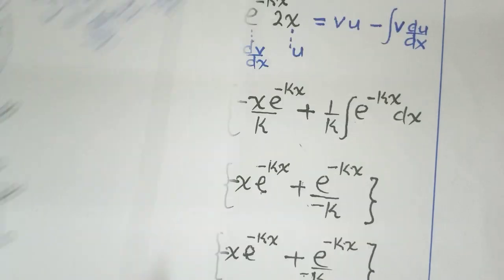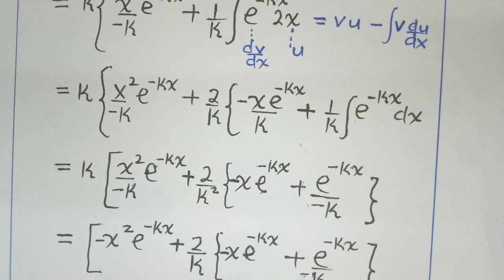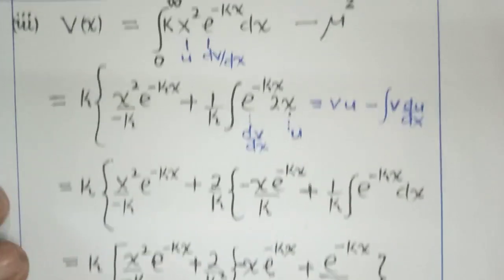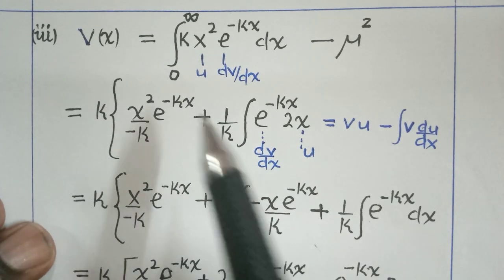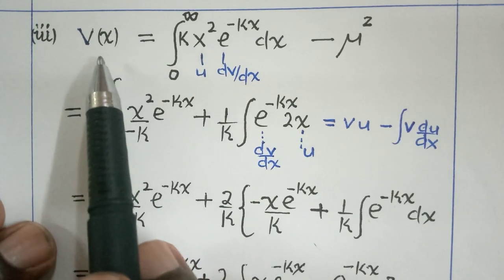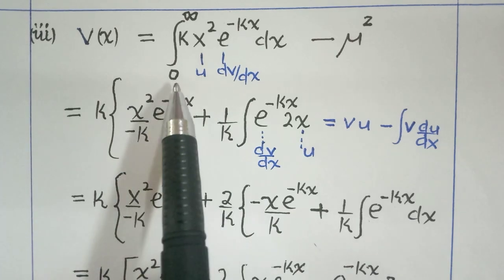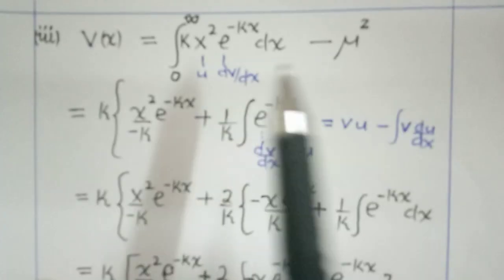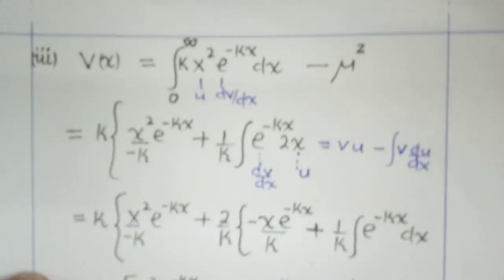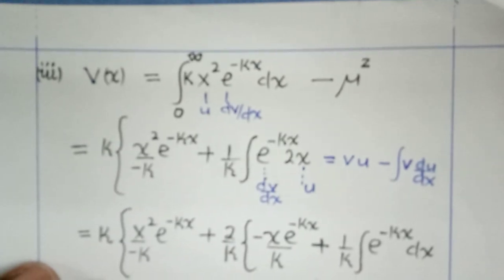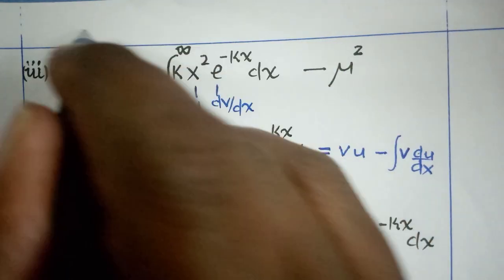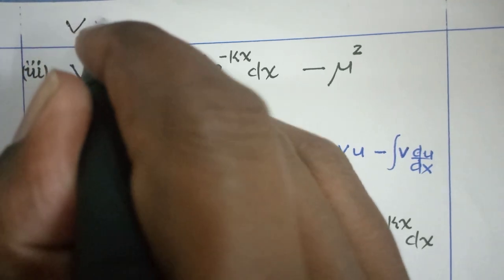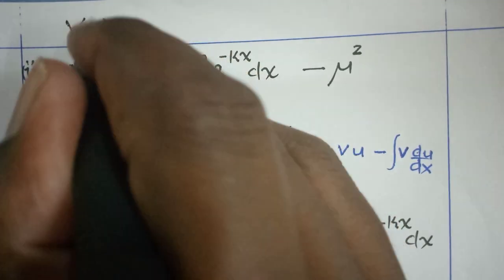Guys, now going to the next, that is variance. For the variance, this is how I have written the answer. The variance is given by this equation, guys. This is the equation for variance. Maybe I can write it somewhere here so that you can see it. It's actually written like this. For variance, the general equation is written like this.